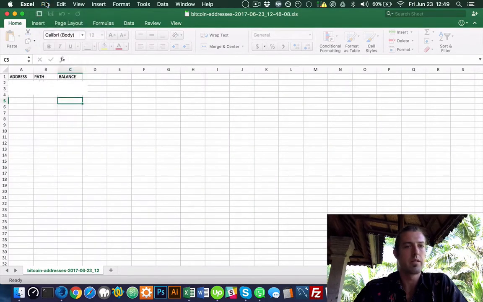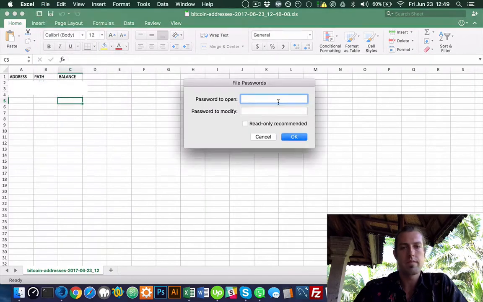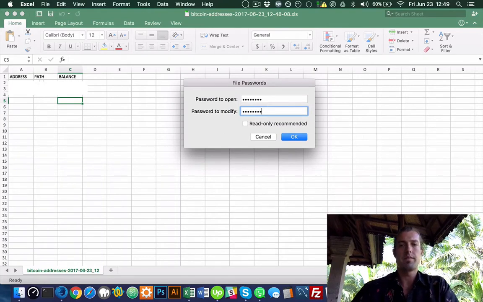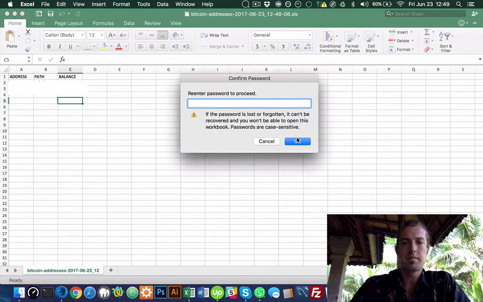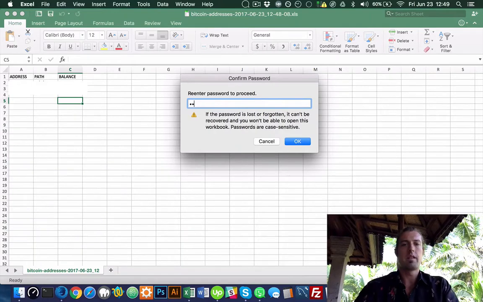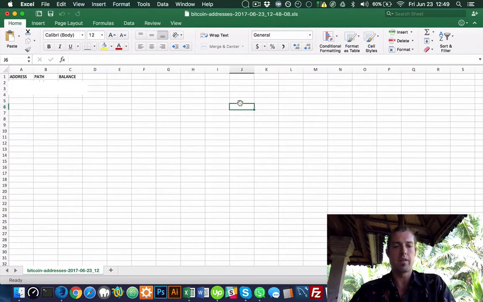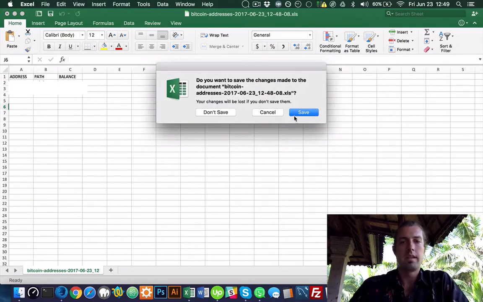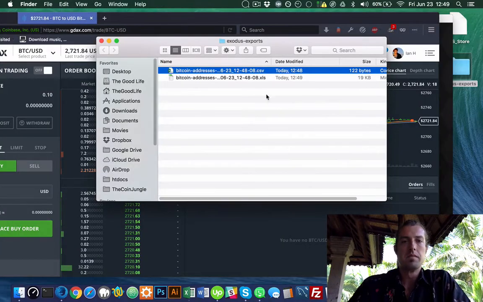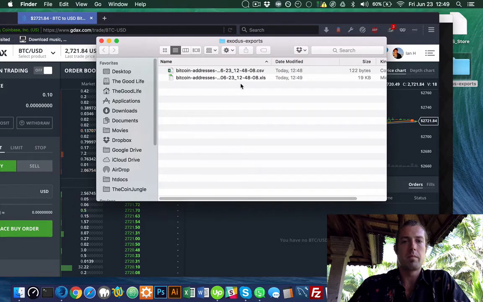Now I go to passwords, and then I'm going to type in my password, re-enter it, and so you could have two different passwords, one to read and one to modify. I think for this case, it doesn't matter. They can both be the same.